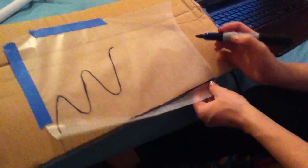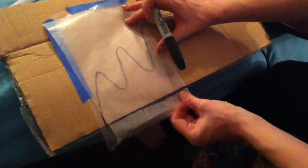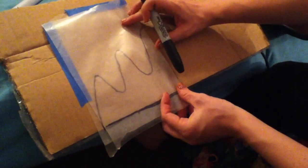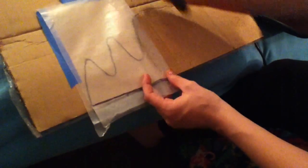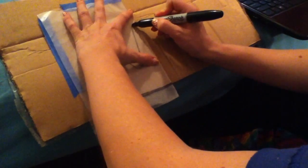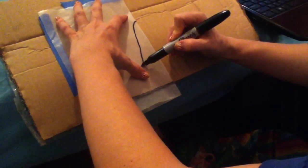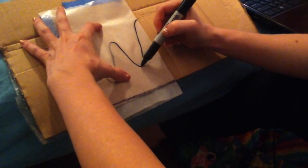Alright, now that I've done that, I'm going to fold it in half, exactly where I want the crown to be in the middle and everything. So there it is, folded in half. Now I'm just tracing over this part too, and this is just so it will be even on both sides.